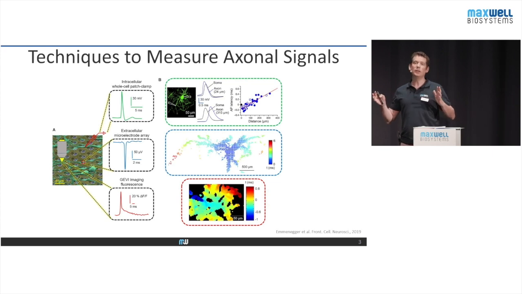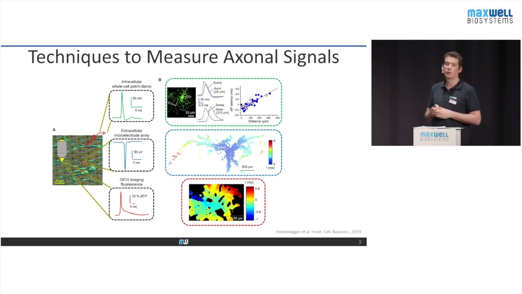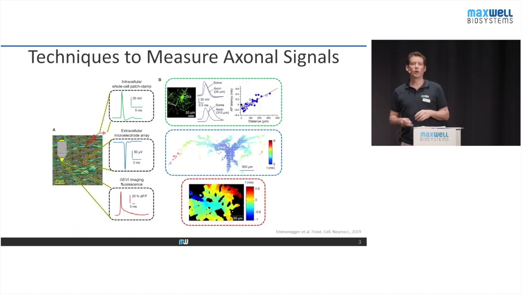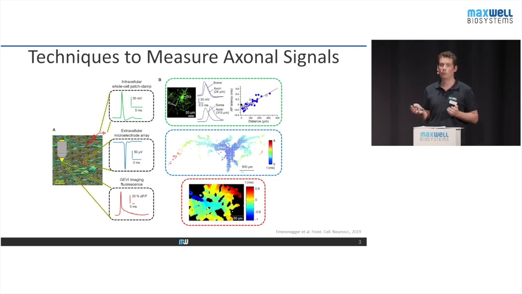So as the next question, what types of techniques do we have to record axonal signals? On the top, you can see recording axonal signals with the whole-cell patch clamp technique. This is very complex to do because you're patching the cell soma with one patch pipette and then the axon at different sites with a different patch pipette. So this is a very challenging technique to master on one hand, and also the throughput is very low because you can typically record one cell at a time and only individual spots along the axon.